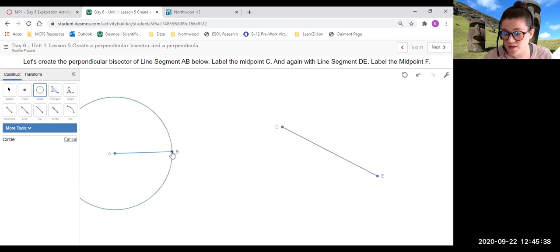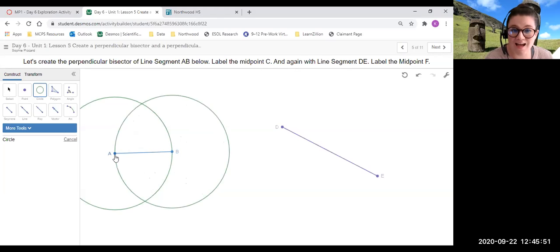Does it matter how long AB is? Not particularly in this moment. All I want to know is, can I create a circle that's exactly the same length? I can. Use B as your center this time and go out to A. All right. I know these two circles are exactly the same size because they have the same radius.